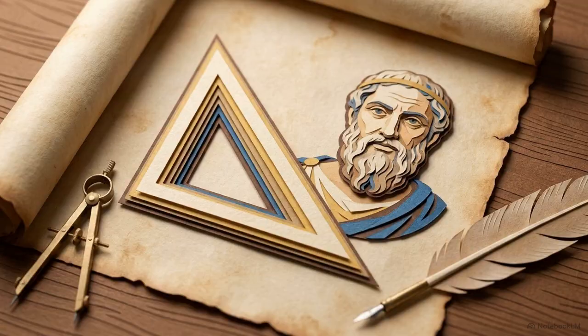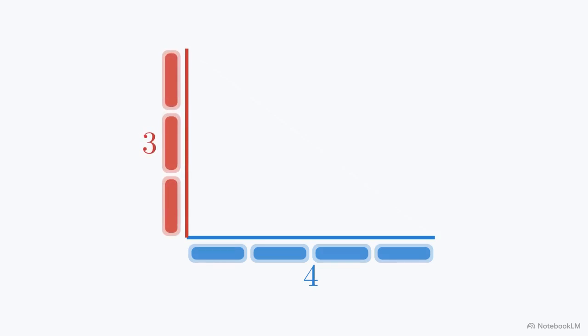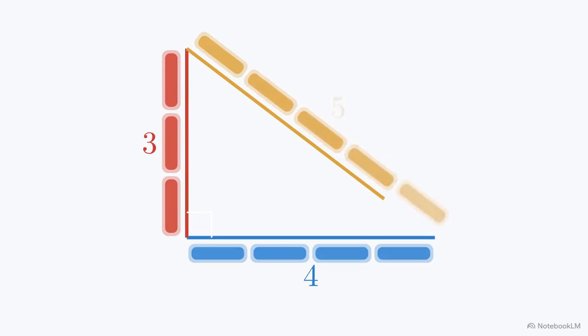Now that the sides have names, we can use a rule from Pythagoras to see how their lengths work together. The adjacent side, along the ground, measures 4 units long. The opposite side, our ladder, measures 3 units high. Meeting at a right angle, sides of 3 and 4 make the hypotenuse exactly 5. This 3-4-5 relationship is a standard for our calculations.